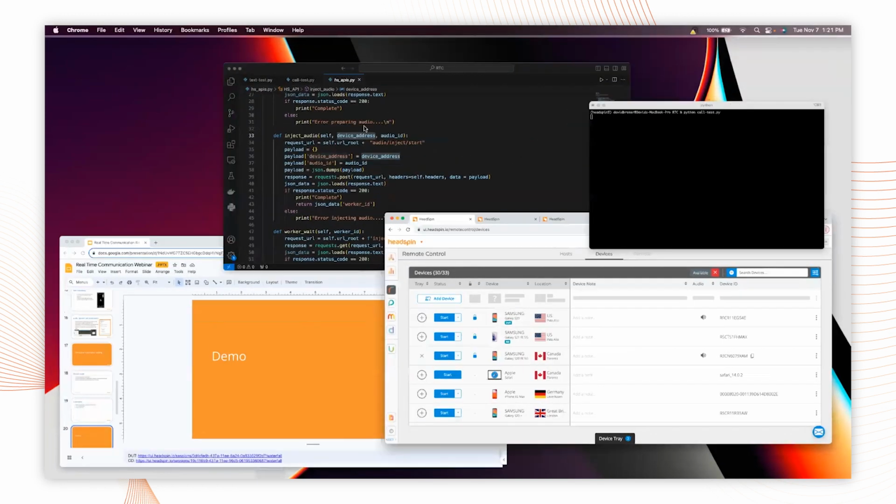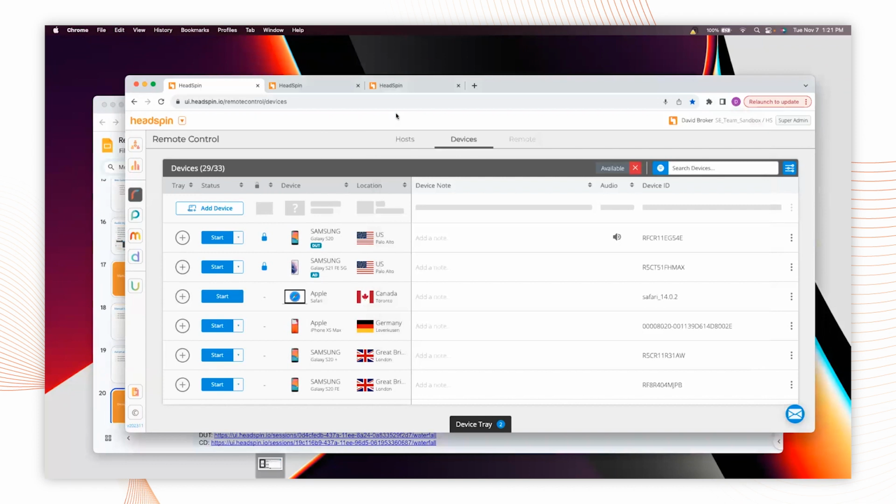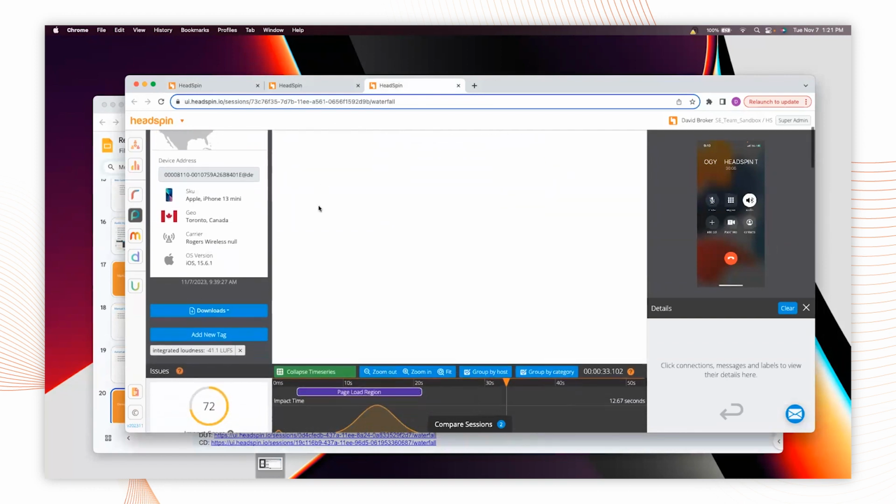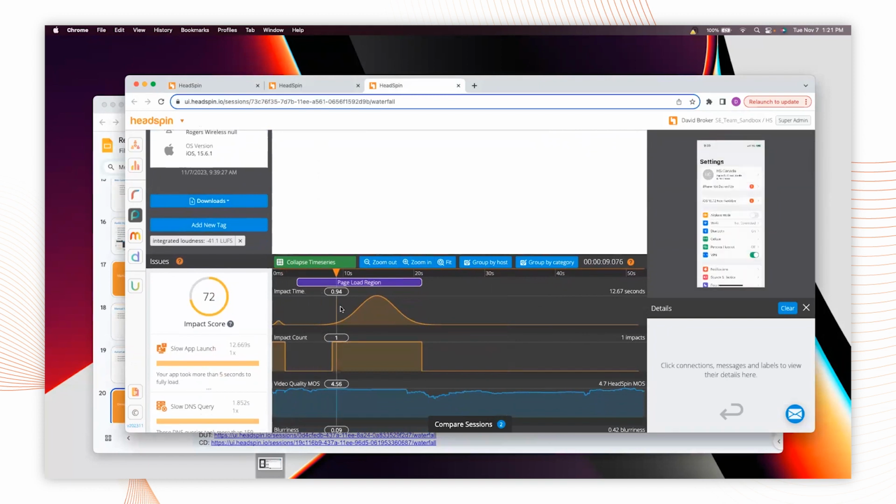You can see the script is still going through. But what I would also like to show while that's working is what the end result would look like. And this is where I was mentioning performance sessions. I mentioned we'd come back to them. So I want to do that very quickly. So we can see a recording of the entire test.